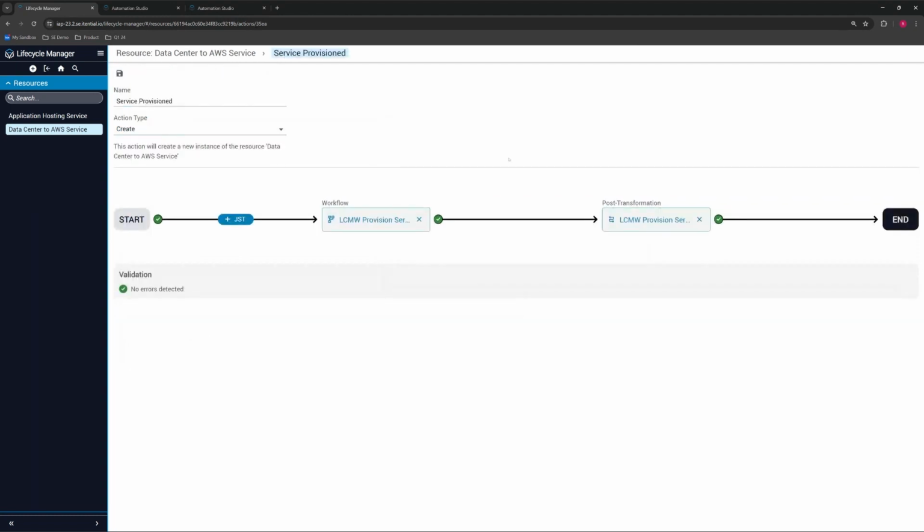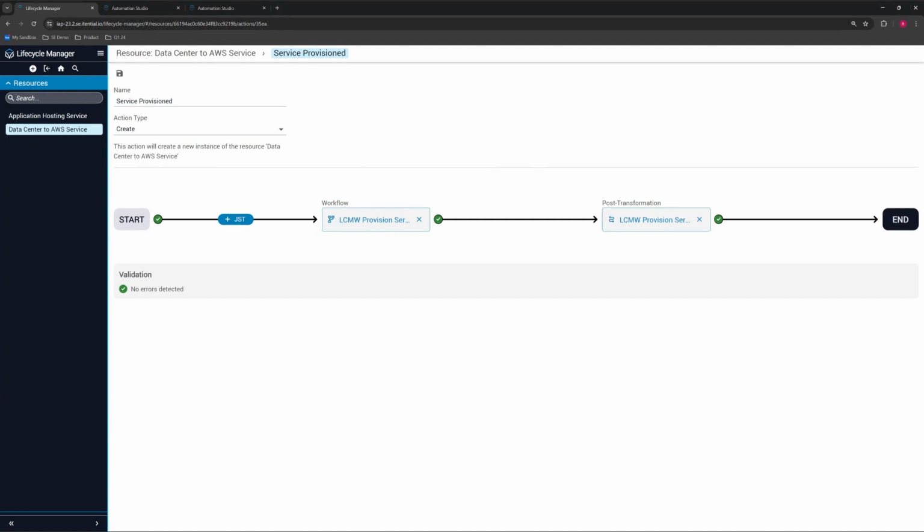If I click on the create here, you'll notice that we've got a start and an end, and there's a couple of components to this. So remember, I talked about the workflow. The workflow is the heart and soul of all this. The workflow in this case is going to commission a new service. So it is going to be responsible for generating the automations to commission a new service across all these different network domains, as well as interfacing with all the different systems that we need.